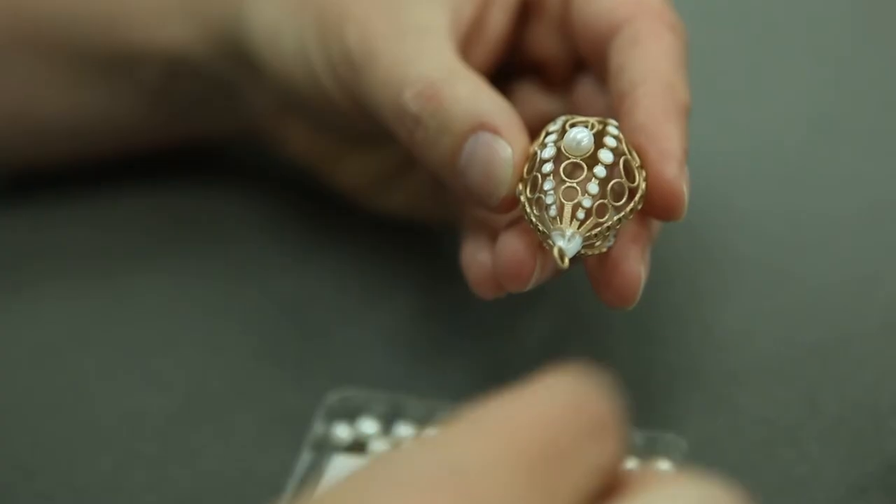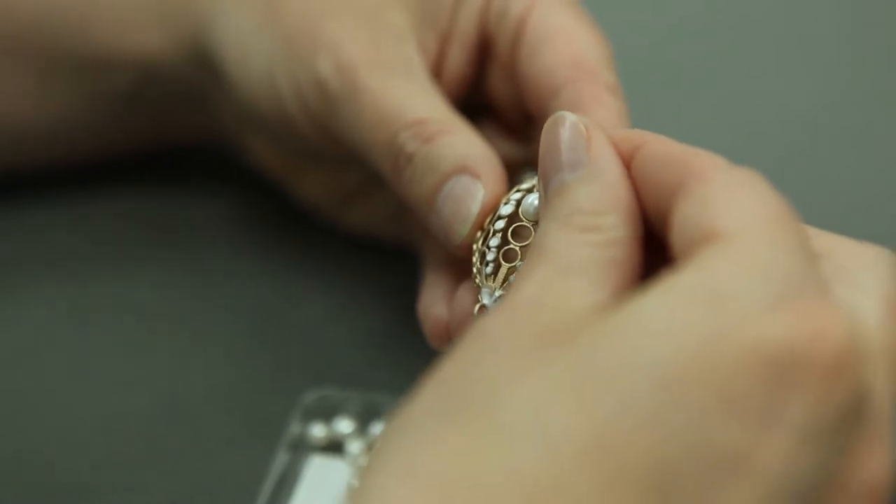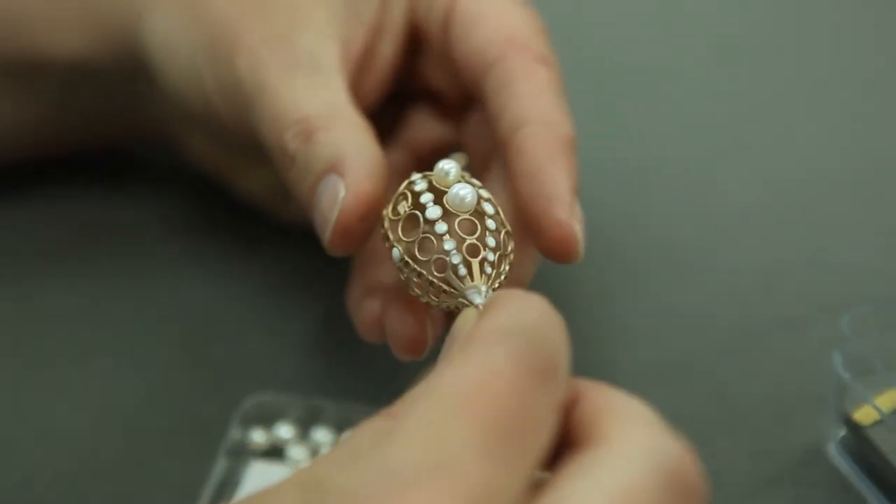Possibly sintered prototypes that we can have as handling exhibitions. The Cheapside Hoard is predominantly jewellery, so for an object to be handled by a person, it has a relationship with the body — that's exactly what it was intended to do. So dovetailing our research with digital technologies is allowing us to bridge that gap and hopefully enabling those museum visitors to get a more memorable learning experience and museum visit.